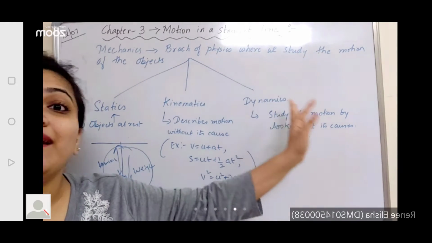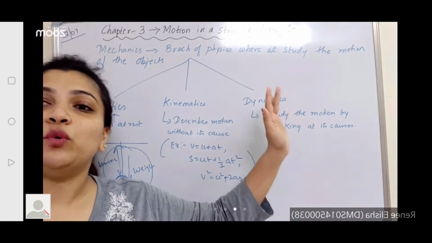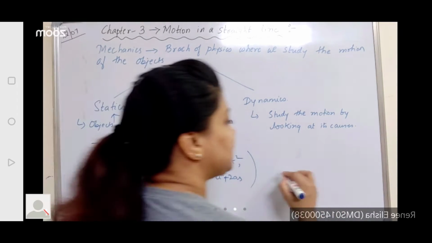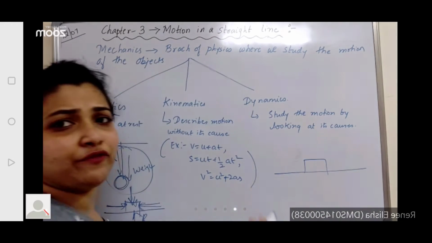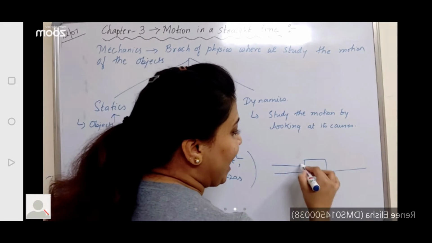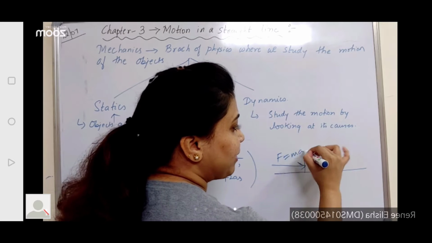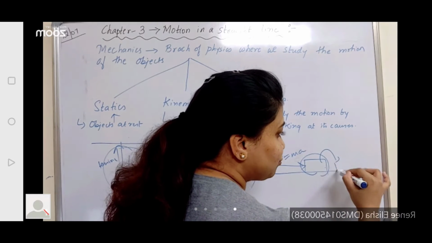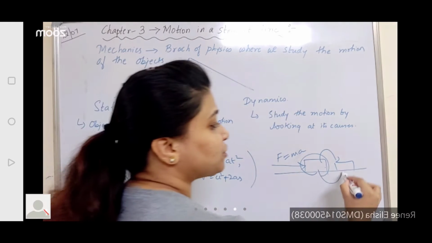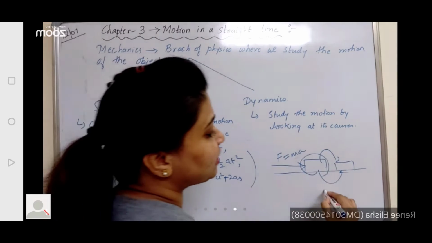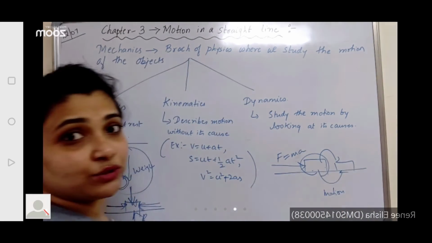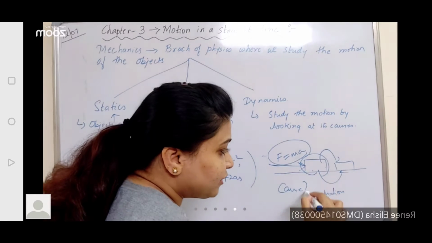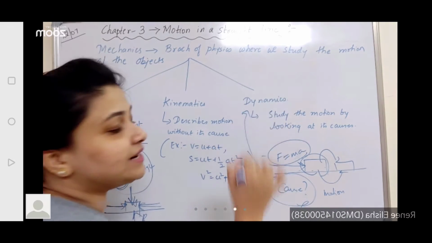Okay? Now there is dynamics. Dynamics is nothing but we study the motion of the object along with its causes. Right? Now if there is a book on a table, some object on the table, we have to apply a certain force, F is equal to ma according to Newton's second law of motion, such that this object has to move from one place to the other place, right? It will change its position, which says that it has motion, change in position with respect to time. Why? On application of force. Why this cause is there, right? The cause which describes it comes under dynamics.